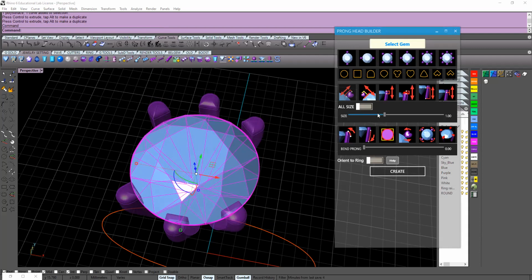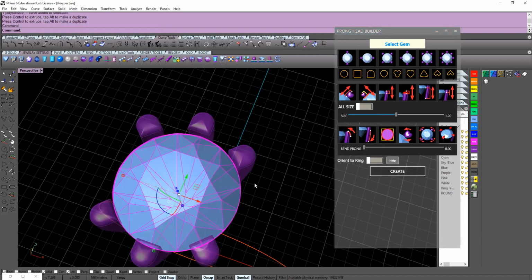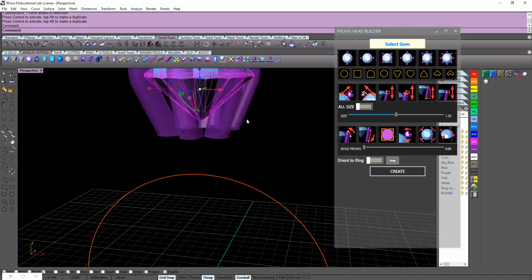I recently designed for a 4.5 carat cushion cut diamond, and they didn't want gallery rails. So because it was such a large stone with no rails and it was cushion cut, I didn't want those prongs to move at all. And I think the prongs were 1.6 or 1.7 millimeters. They were really thick prongs. So sometimes you need a different size. We'll make these, I think, 1.2. That should be good. That's a little big, but it's a main stone, so we want it to be strong. Okay.